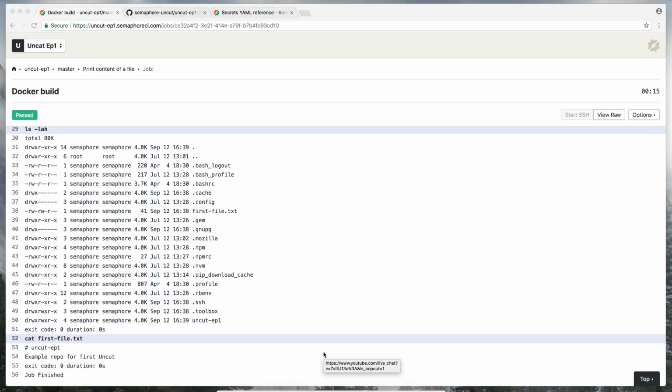Let's take a look at the questions. So Julian is asking, a great feature would be that a project could sign a Semaphore YAML file, so no one without the key can modify it. Yeah, we have been talking about signing files for different purposes, and so far we decided not to venture in that direction. It could solve various use cases, but as I said, we decided not to work on that at the moment.